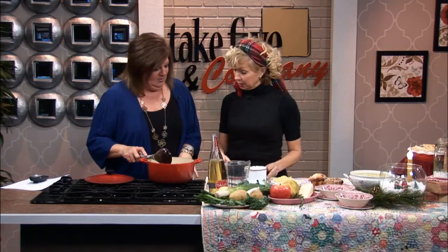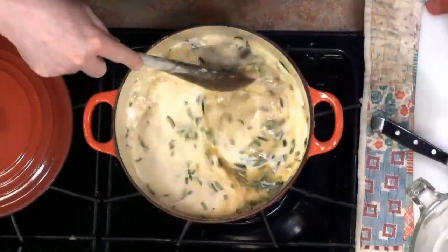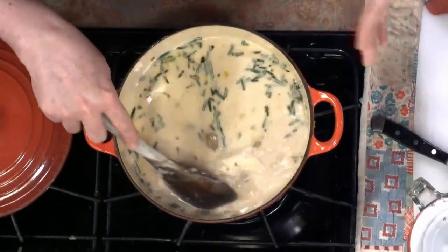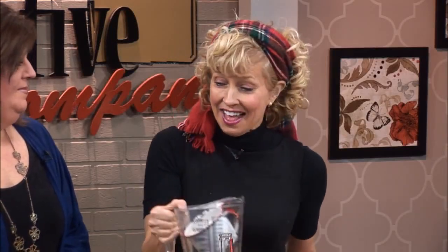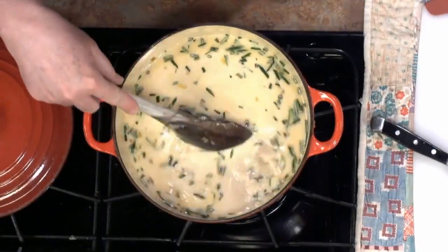And then we're going to put our cream in. You've got to use heavy cream because that's going to richen it up — it's our butter. This is what my mom used to do. We had potato soup — we'd all go sledding or ice skating and all those fun things, and this would be on the back burner just all day long. It was wonderful, but it just needed a little bit more flavor for me.